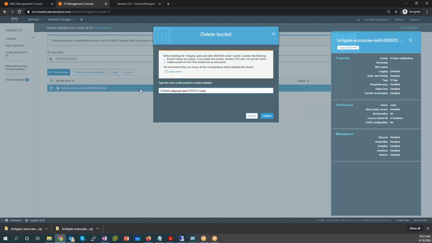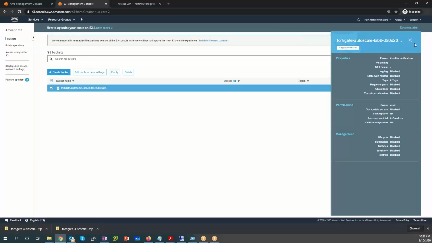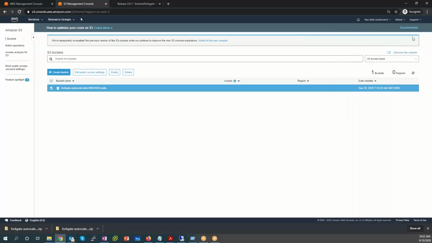There we go, delete all that. There we go, FortiGate Autoscale Lab6 992020-R Aslan confirm. No extra. Yeah, it's not letting me delete it, but I don't think that bucket really exists anymore. So I will probably follow up on that in 24 hours, see if it eventually disappears off my list.